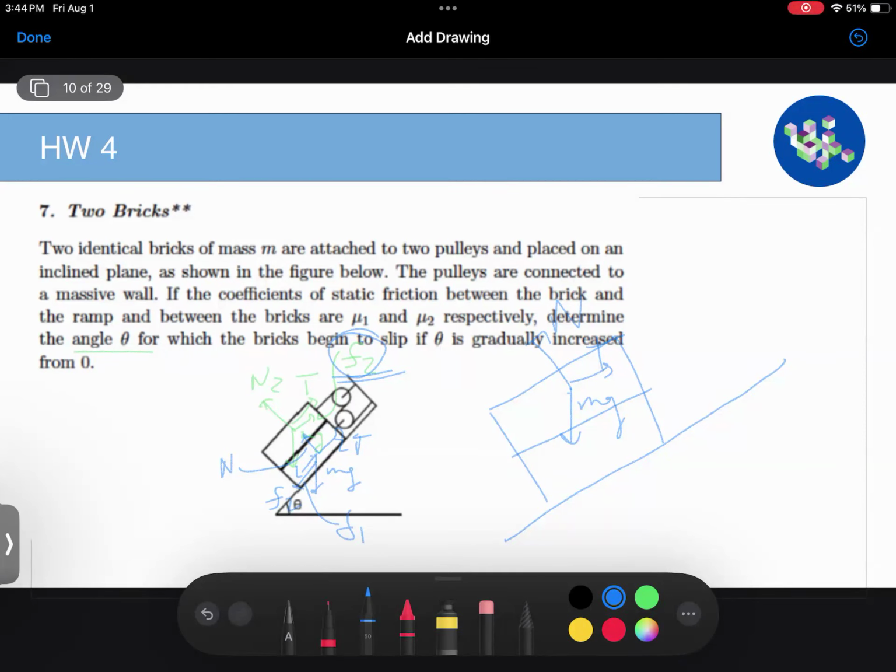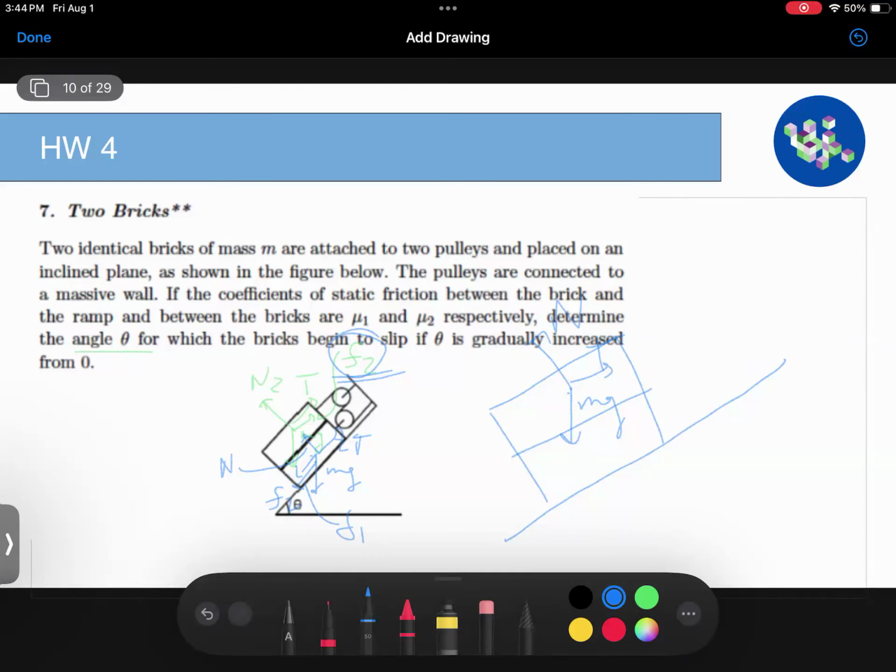My reasoning was that the length of the string is constant, so it can't move unless the bottom block moved in some way, like down, because the string is connected to the wall and connects to the top block, right? So it can't really stretch by moving down unless the bottom block moved down.